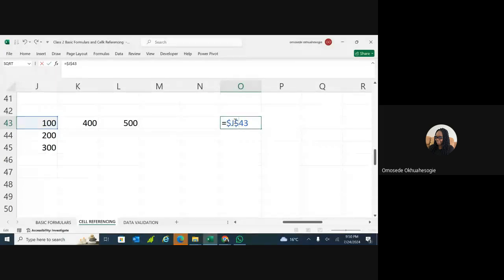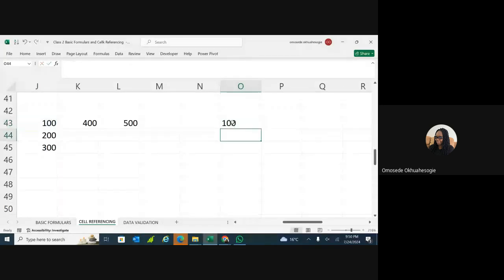Do you get me? Yes. Numbers are for rows. Remember, as you have here, numbers are for rows, alphabets are for columns. So I don't want to lock my rows. I want to lock only my columns, so that if I move from one column to another, it will remain the same. But if I move from one row to the other, it will change. So that way, I will delete this $ I have before my row and leave only the $ I have for this column, which is the J.